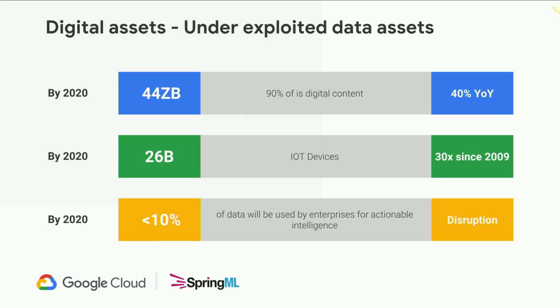Now to come to the topic of the discussion today, digital assets grow on a daily basis. These are some of the stats that I pulled from Gartner Research and other agencies: 90% of the data generated today is in the form of an image, audio file, or video file. Chief scientist Fei-Fei Li at Google aptly puts it as the dark matter of the web. These are assets that are under analyzed. With the use of Google machine learning APIs, I'm going to go through a set of use cases and demos that will highlight the implementation of these technologies and how customers can take advantage and build new sources of revenue using these media assets.